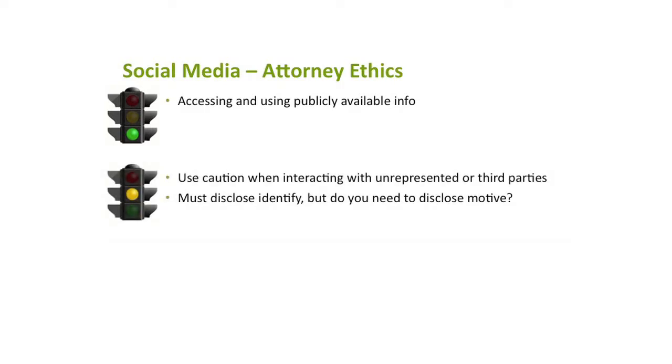You start to get into the caution area when you're interacting with unrepresented or third parties. There's a general consensus that when you deal with a third party, there are actually rules. You have to disclose your right name and your identity. There is a difference, though, between certain districts and bars as to whether or not you need to disclose the motive for your communication.